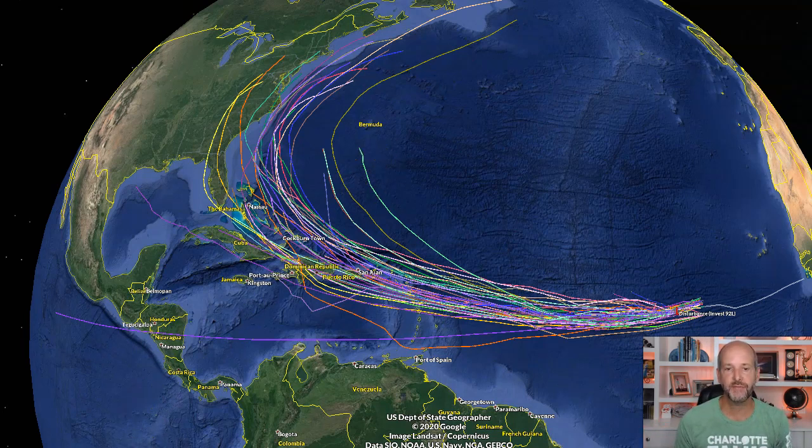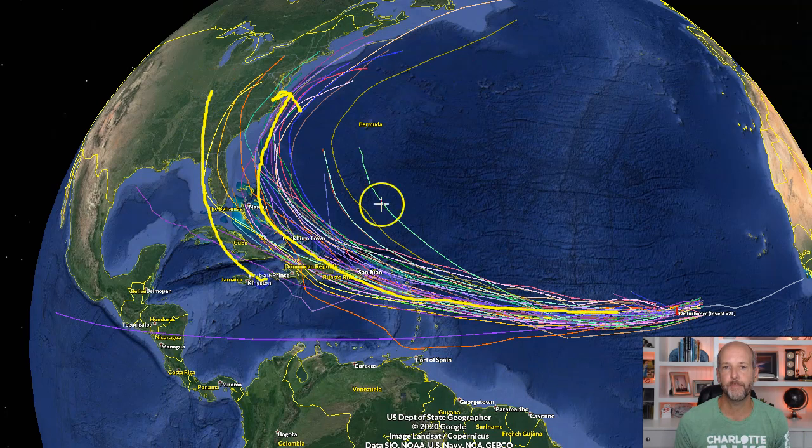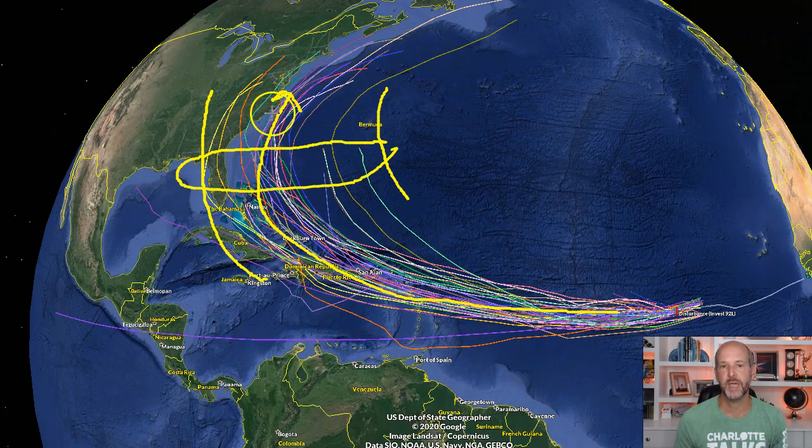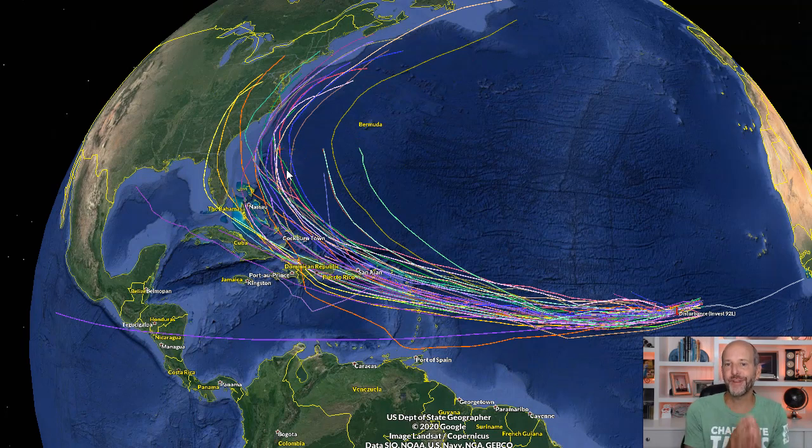So you're starting to see kind of a pattern here, and everybody in the Carolinas is starting to freak out a little bit. But I will caution you, look at the big spread in the guidance. That's a huge spread. So if you live in Myrtle Beach or you live in Hilton Head or the Outer Banks or anywhere on the east side of Florida, immediately you're subconsciously going, uh-oh, I got to watch this. But mathematically, scientifically, the chance of it being here and here are equal. So don't freak out yet, but certainly this is a storm we need to watch.